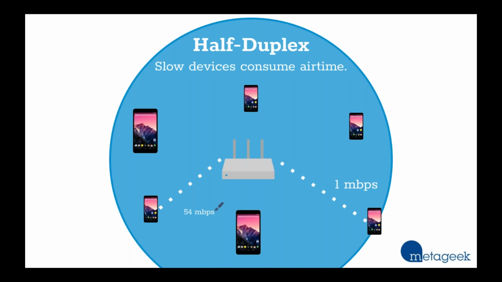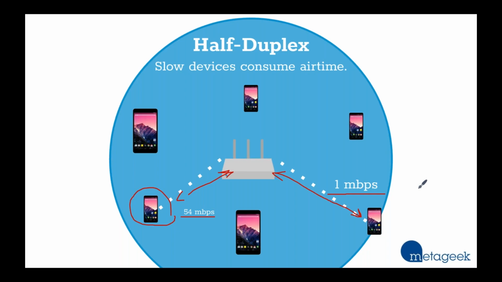For example, let's say that this Android phone is relatively close to the access point, so its signal strength is pretty good. So it's able to maintain a nice fast data rate like 54 megabits per second. It's a nice quick conversation. Whereas this other Android device is on the very fringe of the coverage area. So it's had to slow down all the way to a very, very slow data rate, like 1 megabit per second. That's the slowest data rate that we have available in Wi-Fi. It's also the most robust.